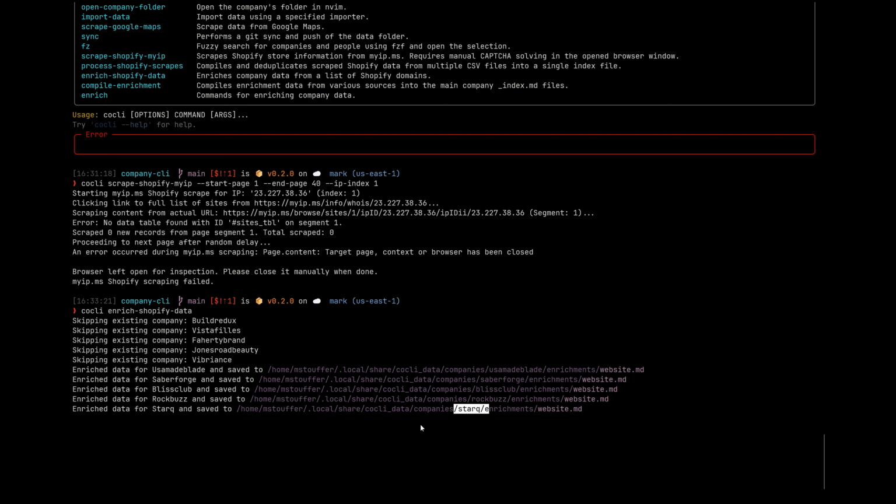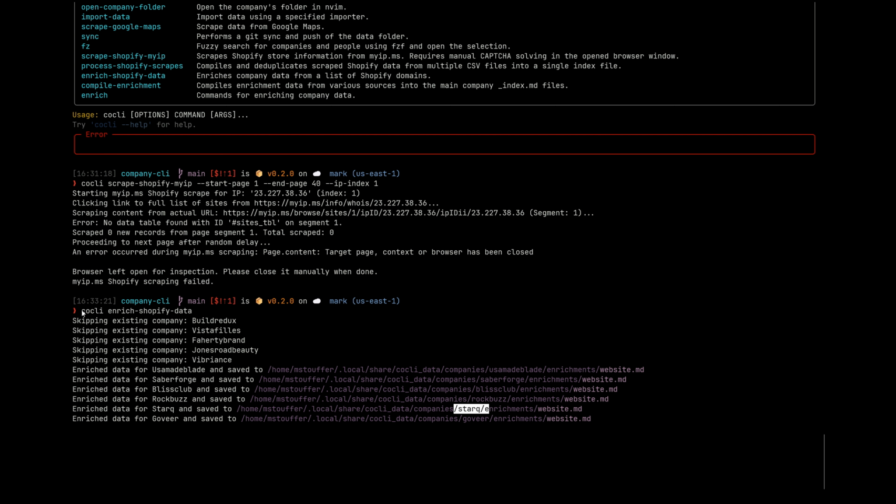So this right here, you can tell it's a little slow because it's got to go out there to each of these companies' websites and scrape their data from their website and put it into the enrichment file.